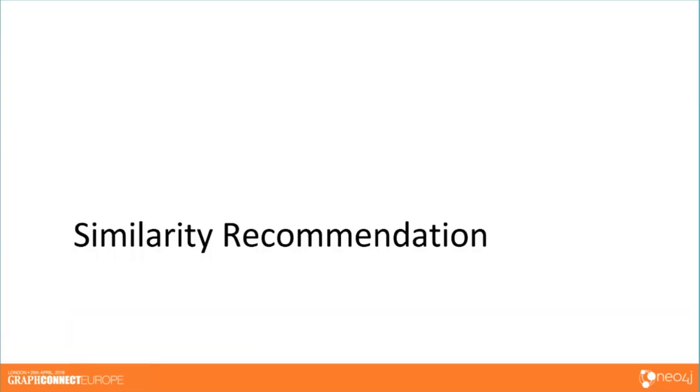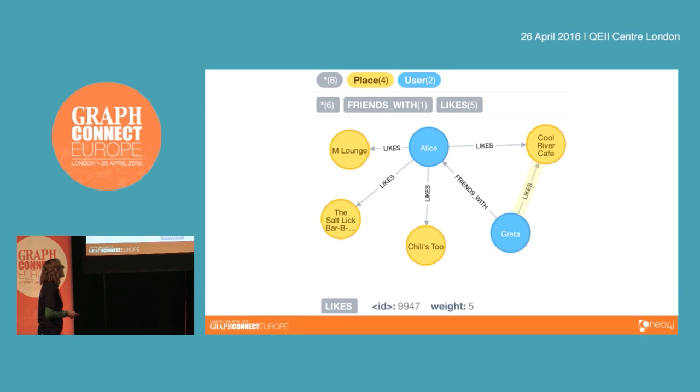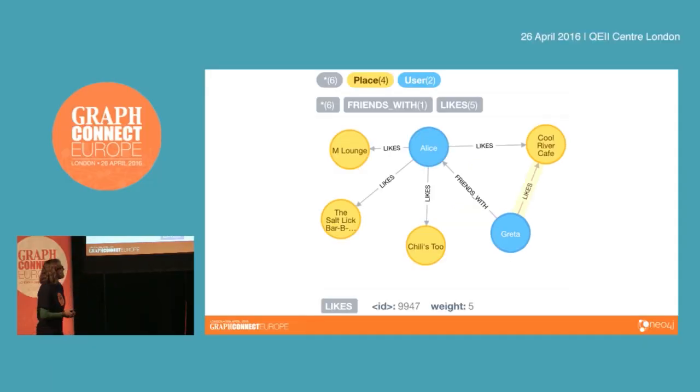All right, so let's look at a similarity recommendation. Looking closer at this data model, this is the same thing I showed earlier, where we have users who can like places, and let's say that they can also rate that place with an integer 1 through 10, for example. So they can like a place, but they can also say, well, I liked it this much, with some number weight. And in Neo4j, that can be easily modeled by a property on the relationship. In Neo4j, you can put properties on both nodes and relationships, which makes modeling very simple. So we have these weights on these likes relationships.